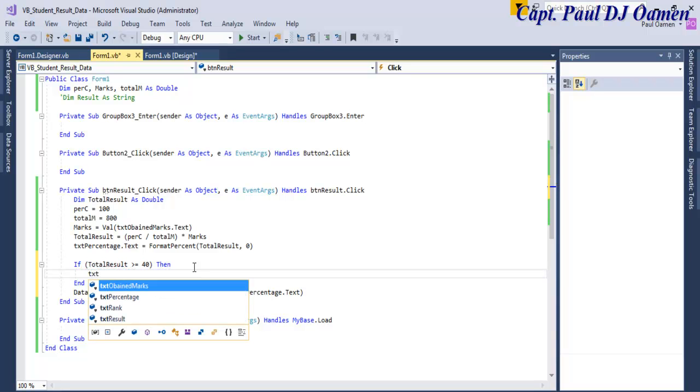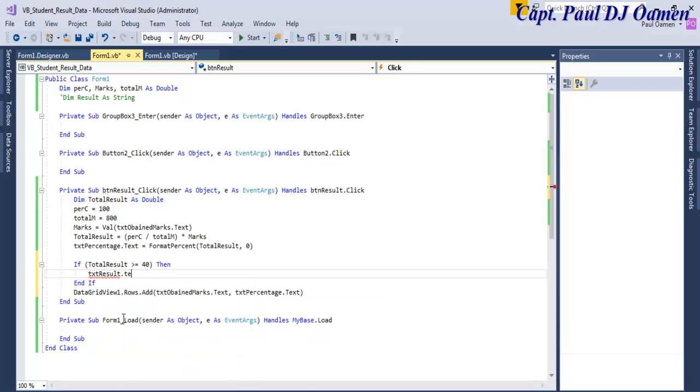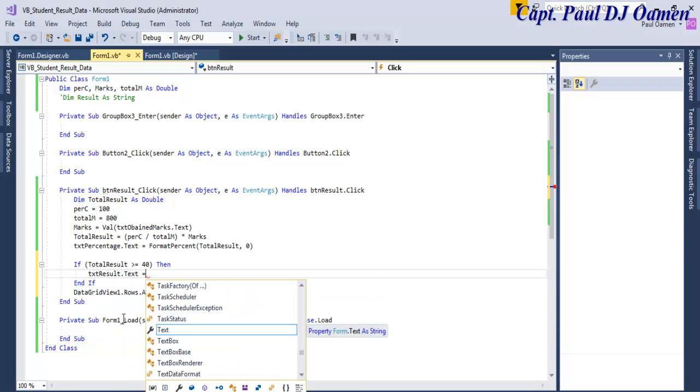As you can see, result dot text equals pass.